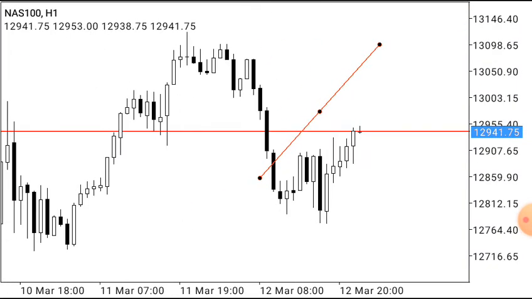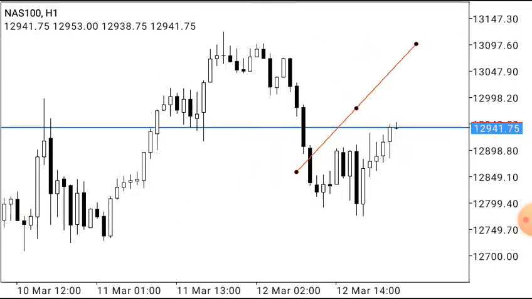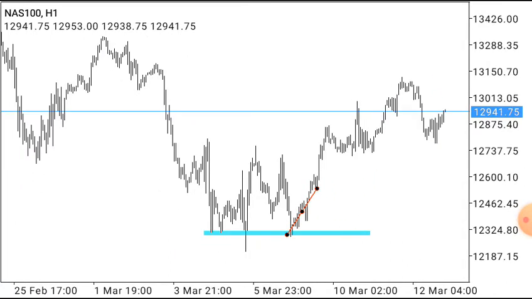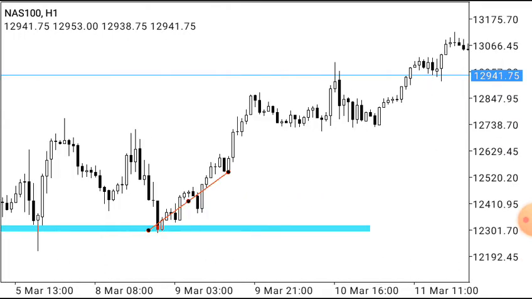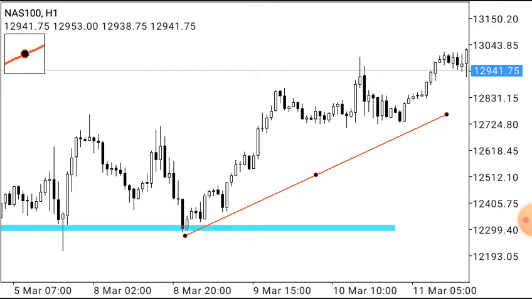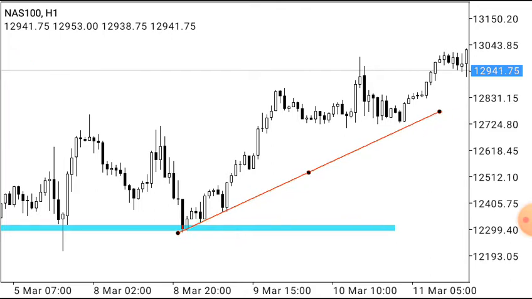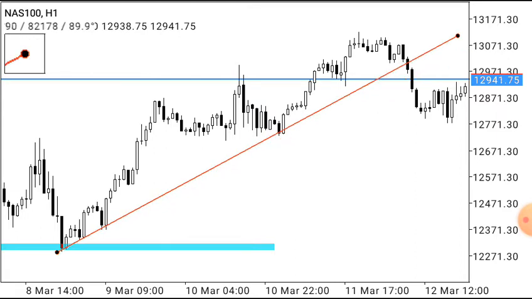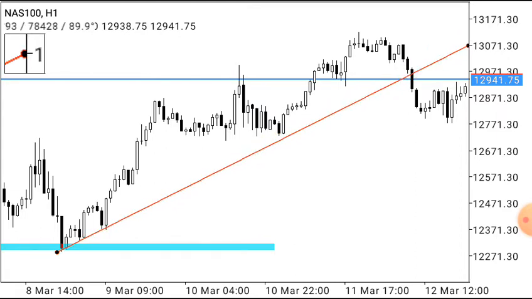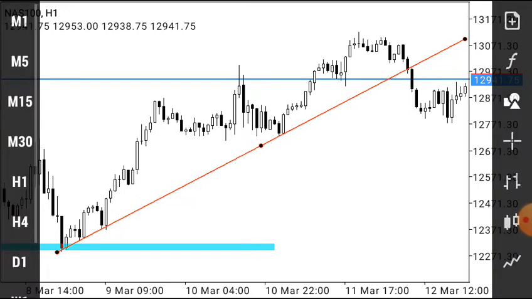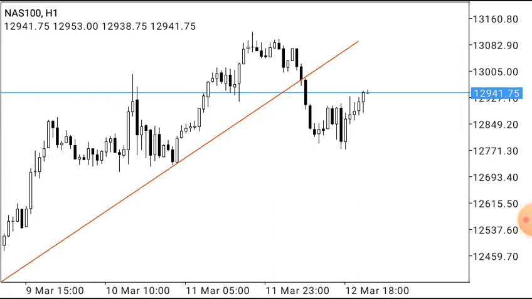So you can use this with a trend line, right? For example, let me just show you guys. Quick step, super easy. Let me just zoom in. Right, you could have taken a trend line like this. That was a trend line. Remember, a trend line takes 2 touches to form a trend line. So check this out.